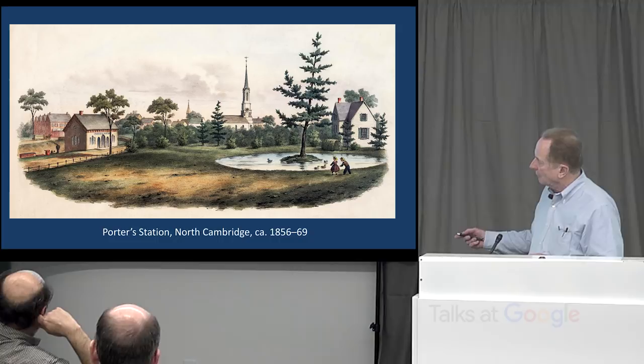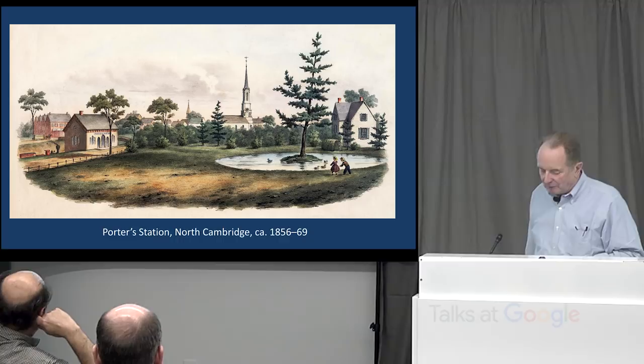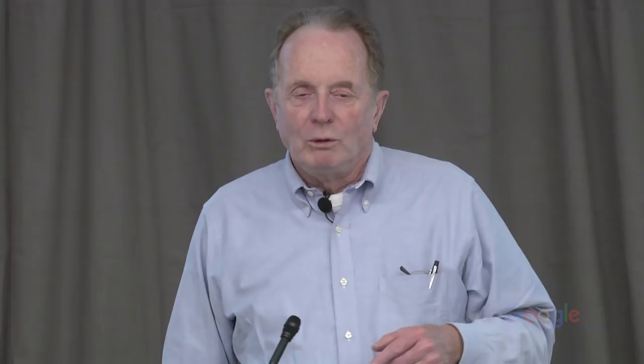This lithograph was done as a real estate promotion for the property associated with a house known as the Pine Island Cottage. When we first saw this, we thought it was just a cartoon — a joke. But in fact this little pond and island show up on a map. This is how Cambridge was developing in the 19th century as a middle-class suburb of Boston. Now we're going to go to Kendall Square. This is Kendall Square — the Cambridgeport shoreline in 1847. The bridge is the West Boston Bridge.